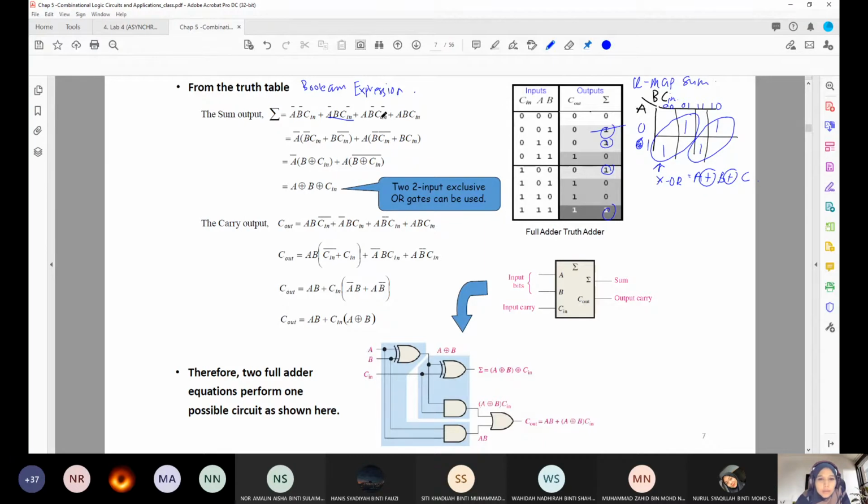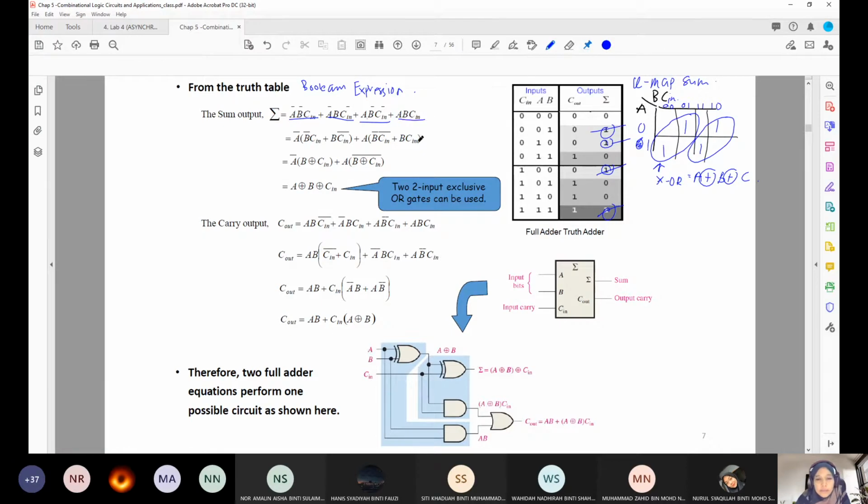This is the second one. Third one will be 0, 0, 1, so A bar, B bar, and C. This is the third one. And the fourth one will be A, B, C, A and B and C.